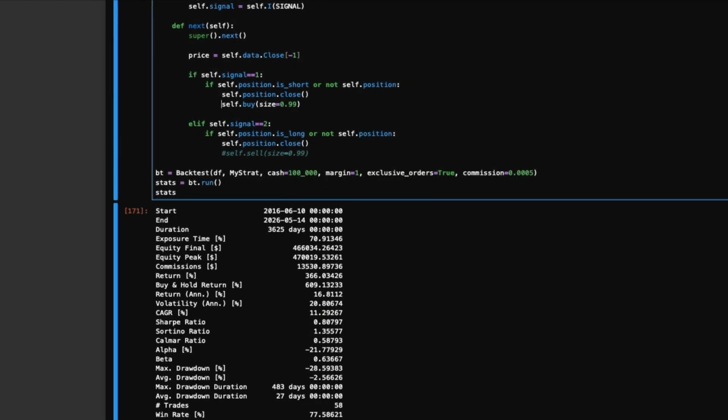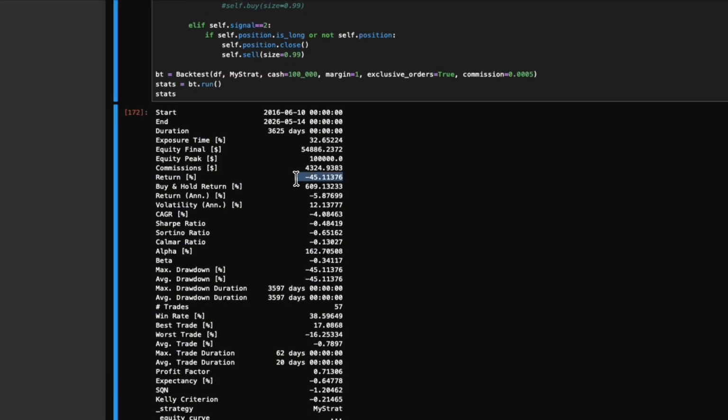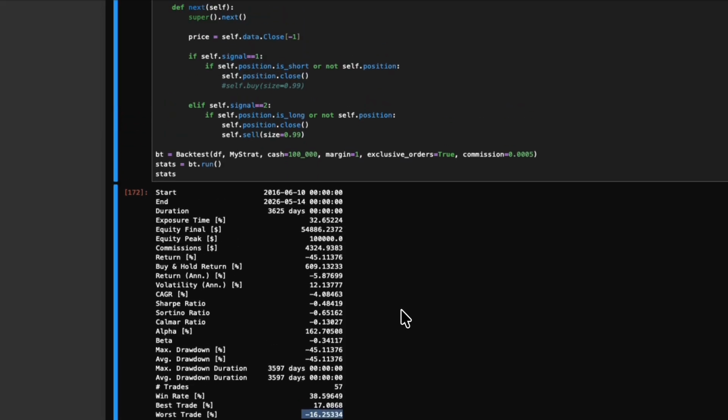If you have a look at the short side, these are just the short trades. You see you're losing money. On the short side, the return was negative 45%. That's your drawdown as well. 57 trades, low win rate, and your worst trade came on the short side. So definitely the short side is something that we're going to have a look at first.